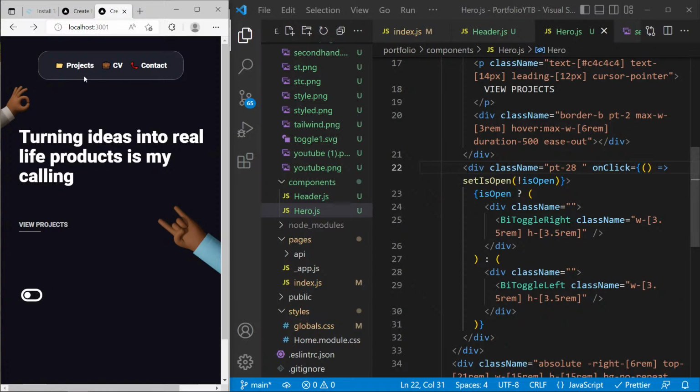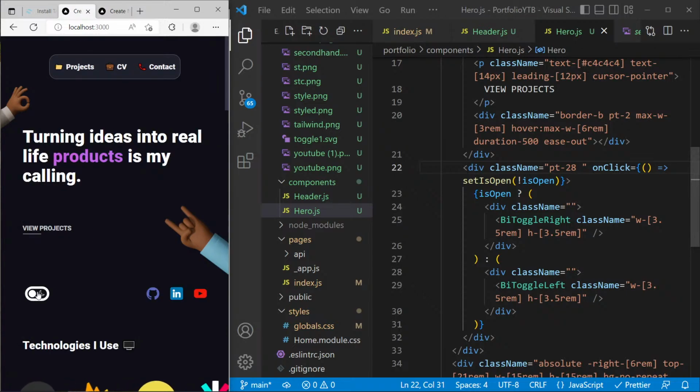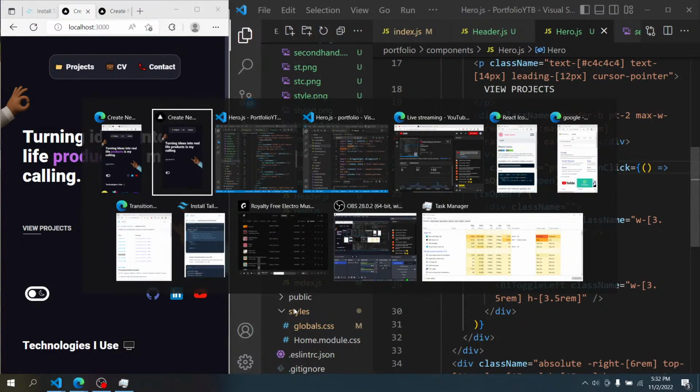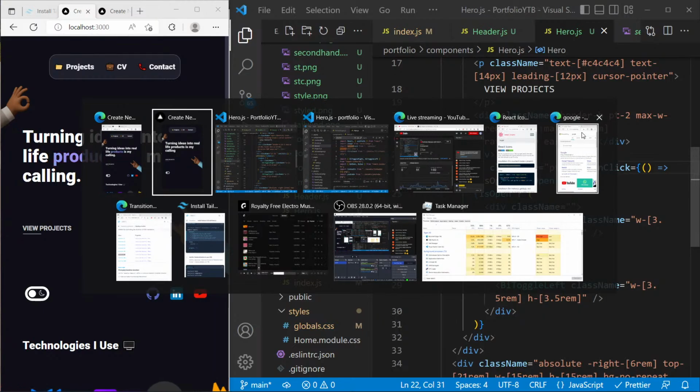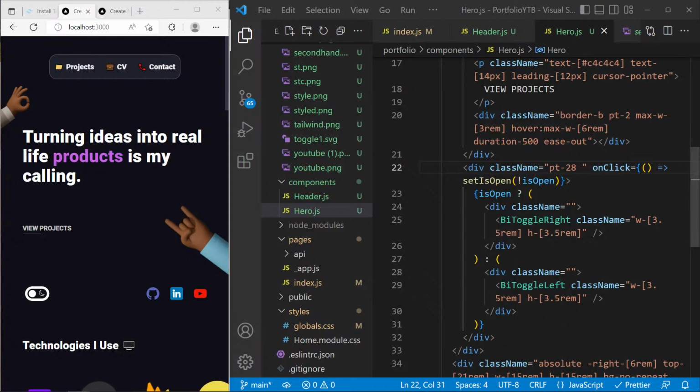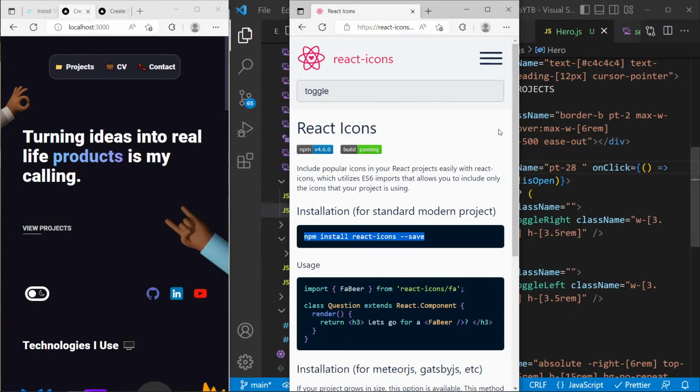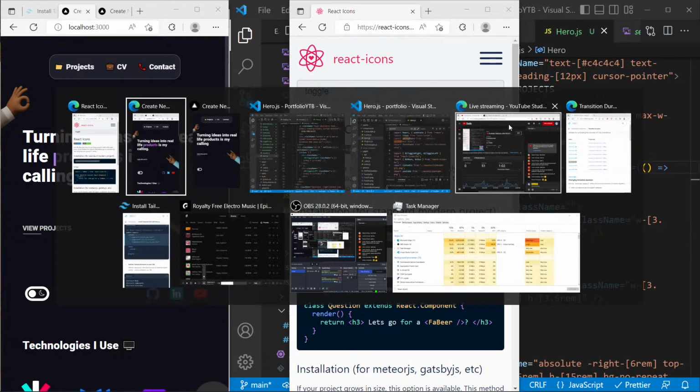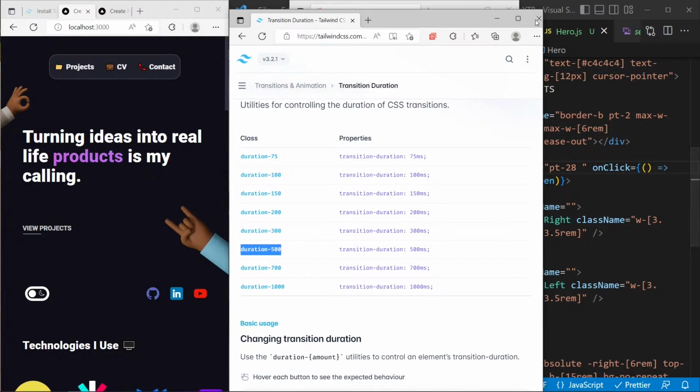Now that this is working, we can add this moon and sunshine from React icons as well. So I'm going to go to React icons. Here in React icons, let me first delete this tab.